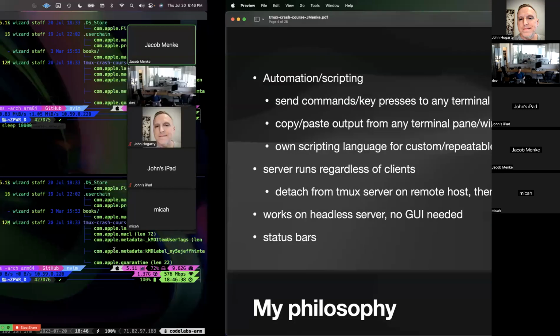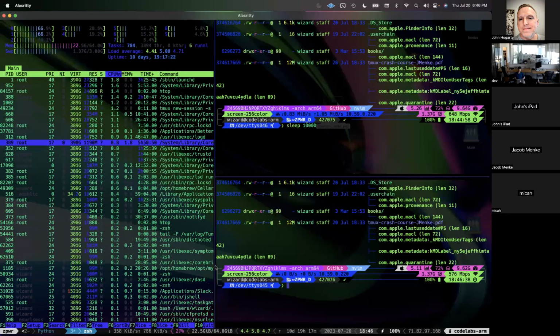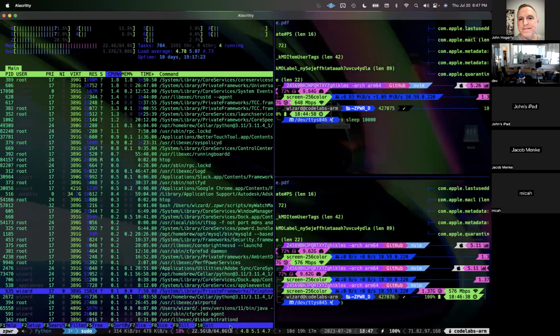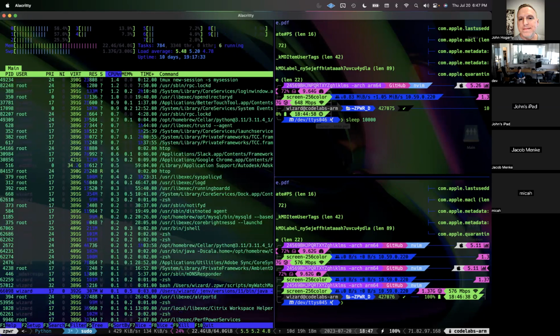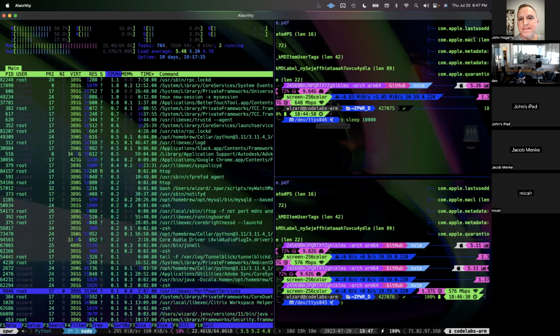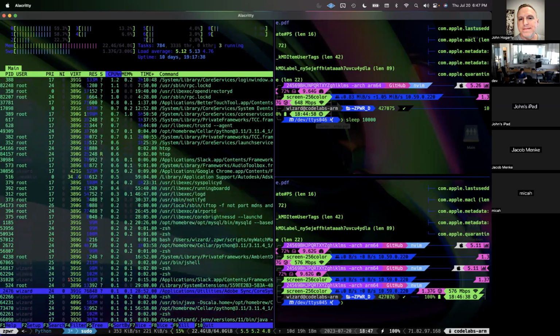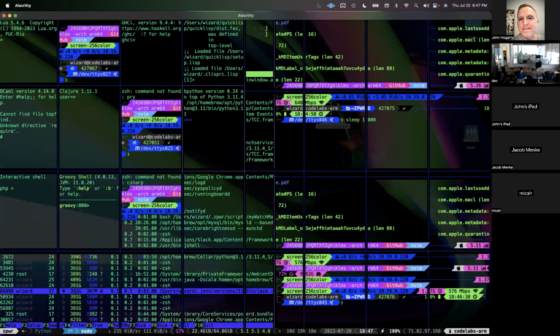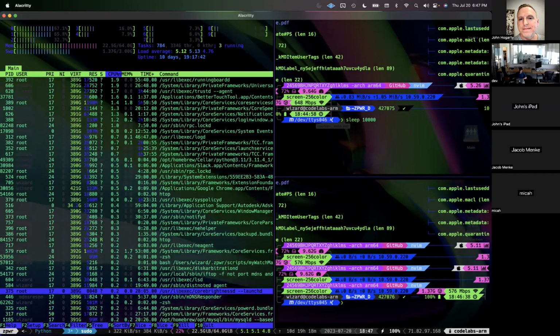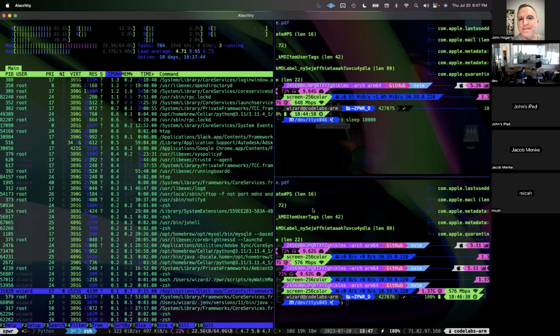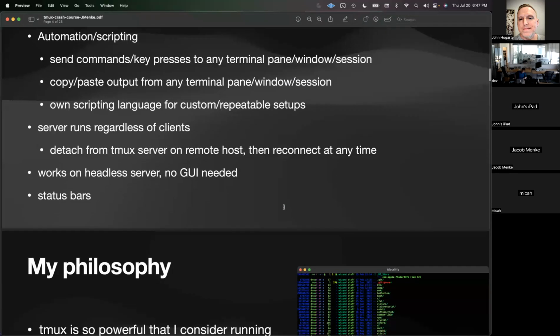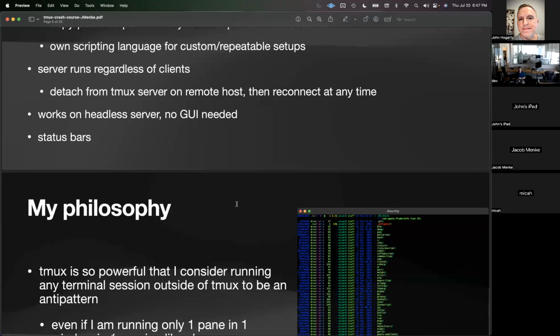Another thing, Tmux has status bars that you can customize. Like at the bottom here, we've got a status bar and it shows me upload and download speed, CPU usage, memory, load averages, uptime, date, time, battery percentage, remote IP, host name. And that's completely customizable. You can put whatever you want in the status bar. I'm using a library called Powerline Status, but you can do whatever you want, actually.